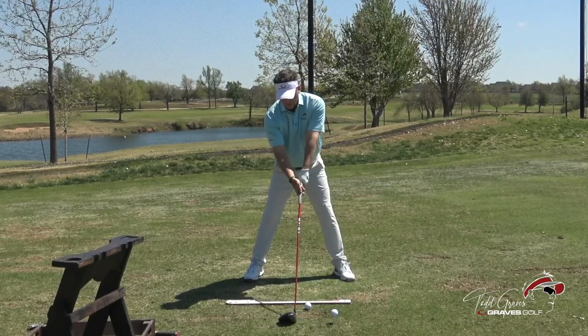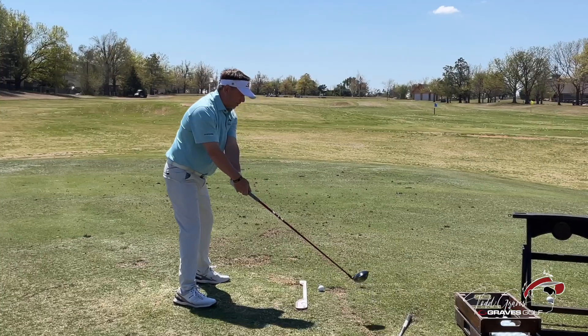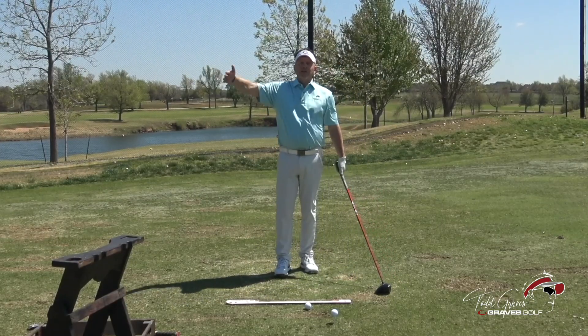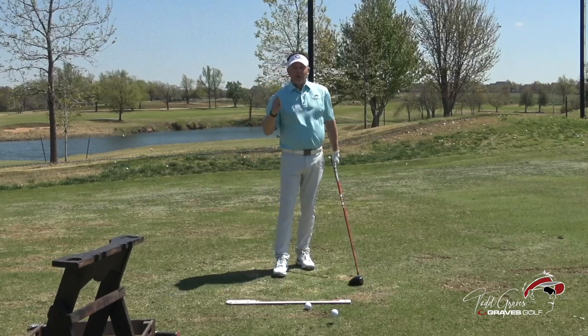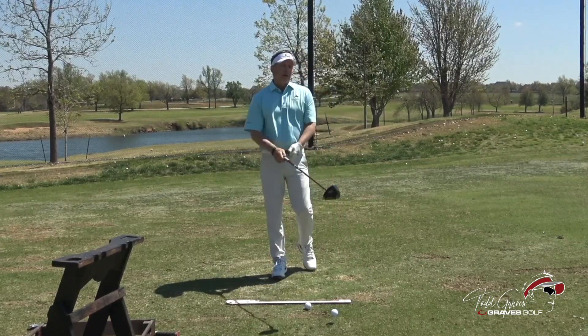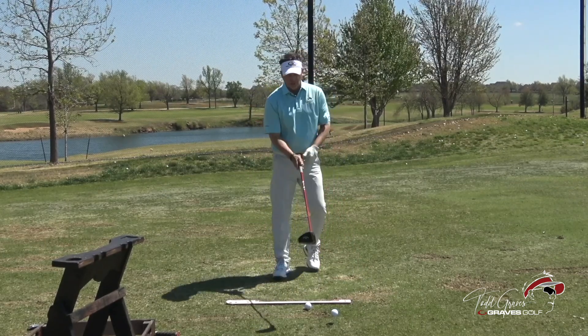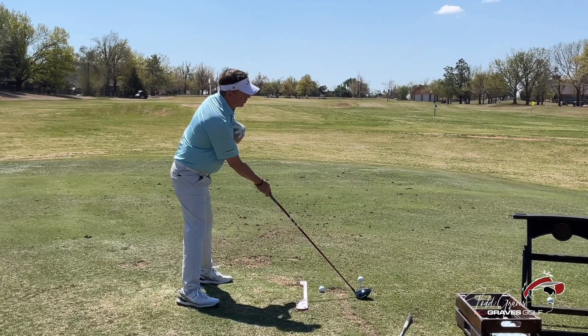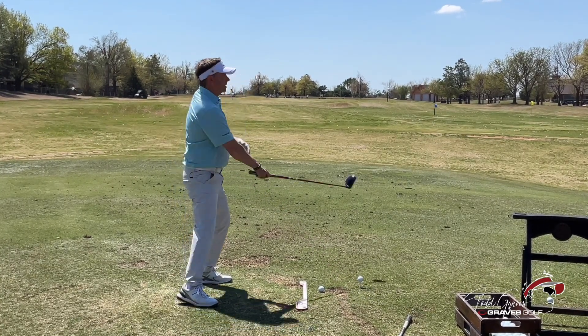Whereas if I move the handle backwards, it will naturally move to the outside. Does that make sense? Because of the club head to handle relationship as I turn. Mo put his right shoulder into the turn — he talked about this a lot — and this is what you see Jon doing too. When you take that club and put it back, it starts putting this shoulder into the turn and the handle more forward, and now the club can make an inside path.